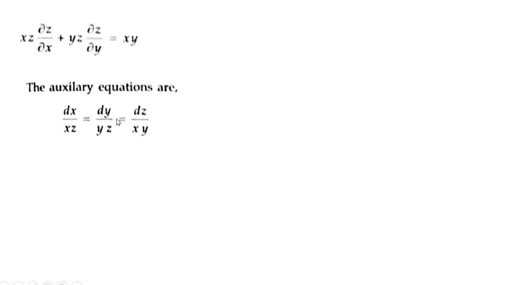What can we compare? Second and third term we can't compare. Can we? No, we can't compare the second and third term. So let's see what we can do with the second and third term. Obviously, we have to use a multiplier. So first of all, first and second term is extremely easy, so we'll compare the first and the second term.